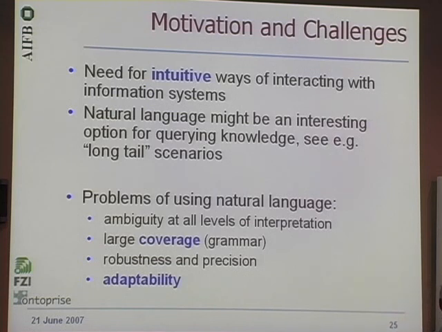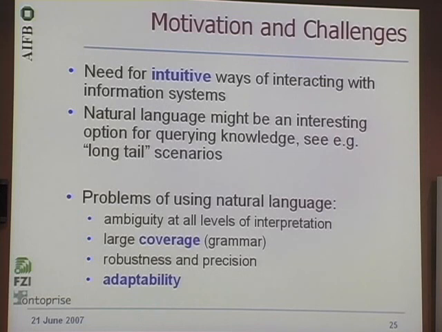Clearly, there are always these well-known issues associated when you come up with these natural language interfaces. One is how to cope with all these ambiguity issues that pop up immediately. Also, the question is, how can you come up with a large coverage of the kind of questions that you are able to understand in the end, so that the users are not too restricted in the kind of way they are allowed to specify the natural language query.